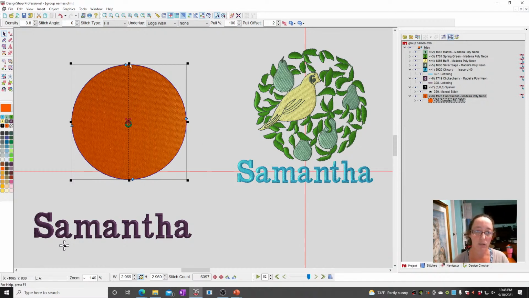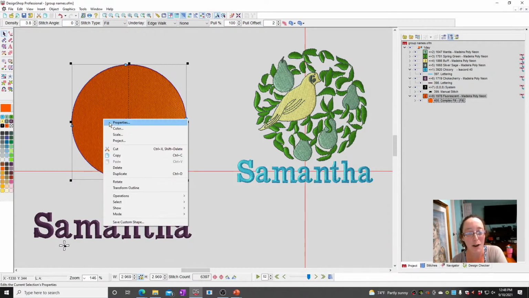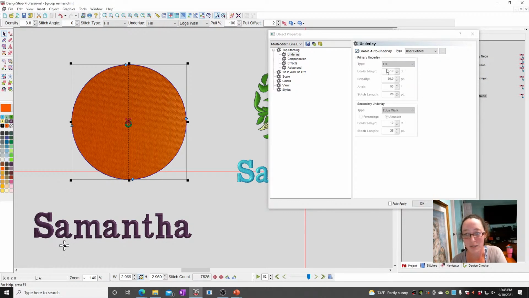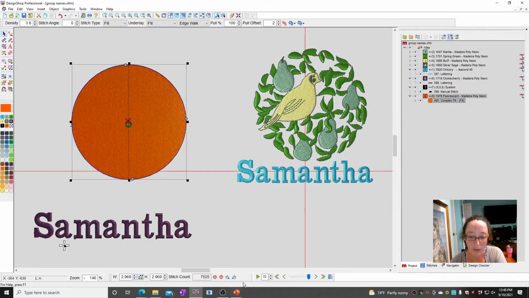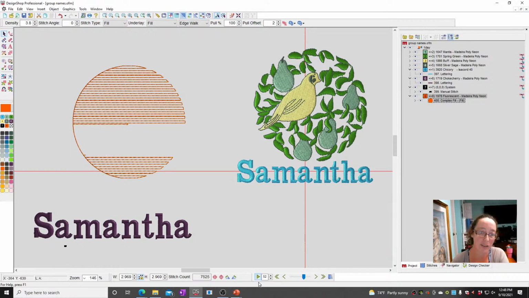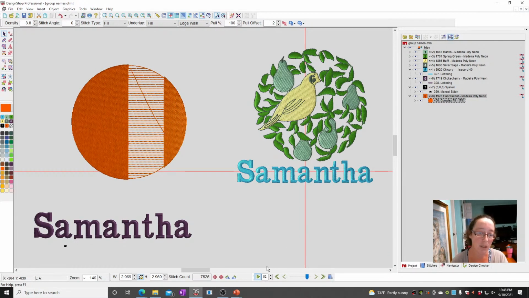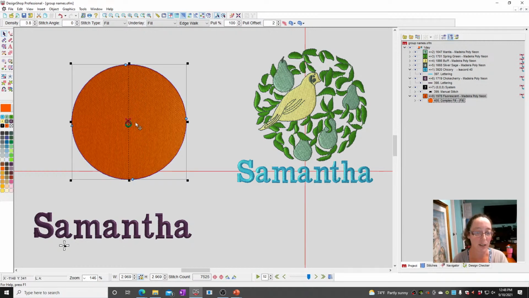So what can you do to avoid that? One is don't do underlay like this. Make sure you have appropriate underlay. That's a good place to start. If you don't know what underlay to use, auto works really nicely. So if I, again, play that, you can see now I've got some underlay, which is going to hold all that still and help avoid it. Okay, so that helps some, but I'm still sewing towards a fixed area. That may or may not be good enough, just fixing the underlay.